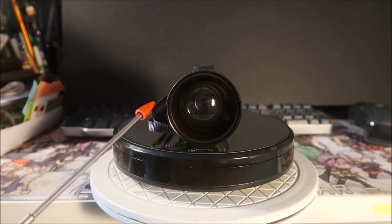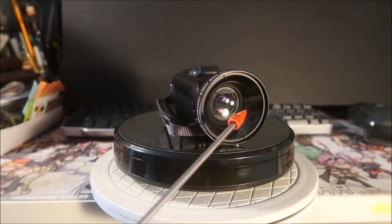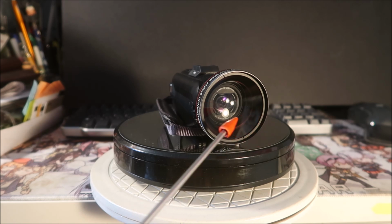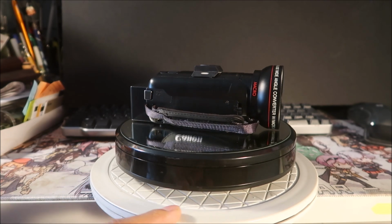One thing I've noticed with this guy is the glare. The lens flare is nuts on this thing, guys. Because you can see here, if you look in the lens, you can see my light, the light that I use in my office studio to light stuff up. You can see like three images: there's one here, one there, and one there. So the reflections are nuts on this thing.